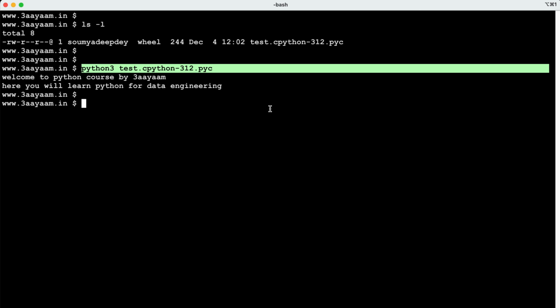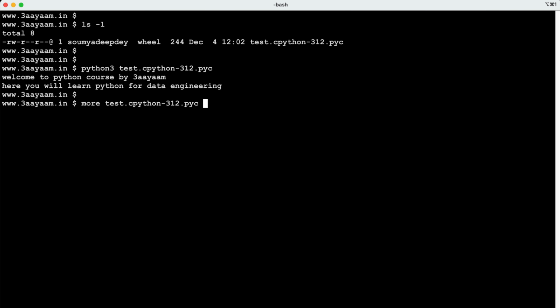Now in this case, because I'm passing the .pyc file, Python is acting as a compiled language, because the interpreter is not executing the compile stage, and it is not generating any bytecode, because the bytecode has already been generated using the precompiled command, python3 -m py_compile. We generated the bytecode and then we gave the bytecode to the Python interpreter. So the compile step has been skipped, and the Python virtual machine created the machine executable code, and then the program was executed. So this way we can execute a Python code as a compiled language also.